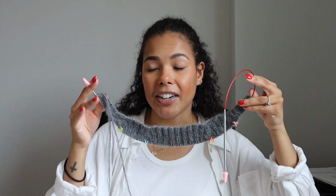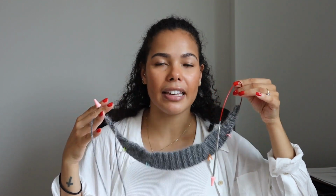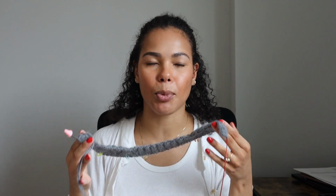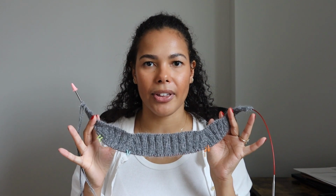And this one I think is going to be really fun because I have actually been really excited about it. I've been thinking about casting it on since this past winter, maybe November, December. I think I found the pattern and I knew immediately that I wanted to cast it on, but I felt like I needed more experience. Now in retrospect, having the extra experience probably does help, but truly I don't think I needed it. I think this is one that I could have handled without the extra experience. So yeah, it is what it is. I'm happy to be working on it now.